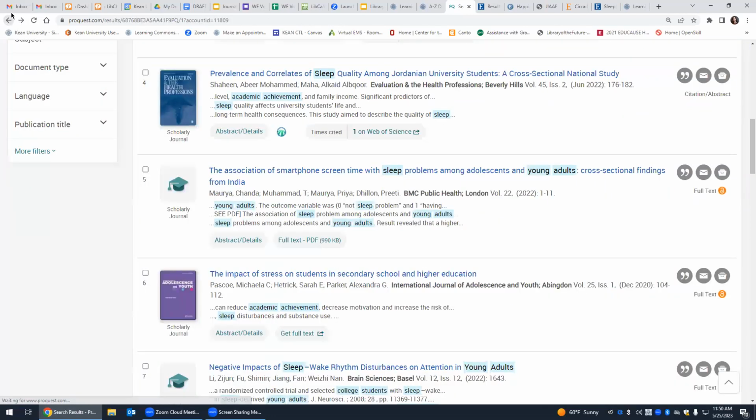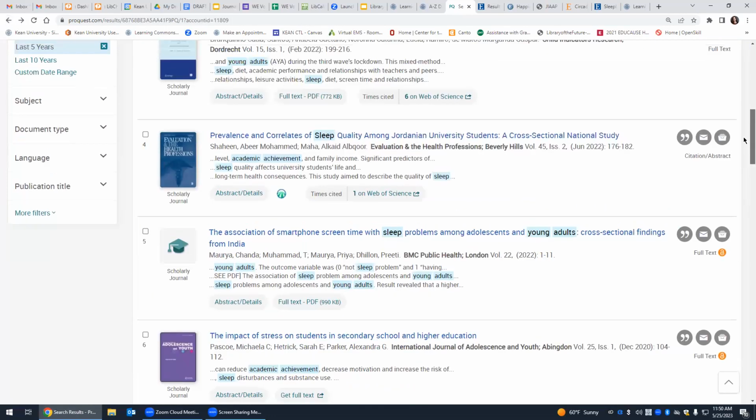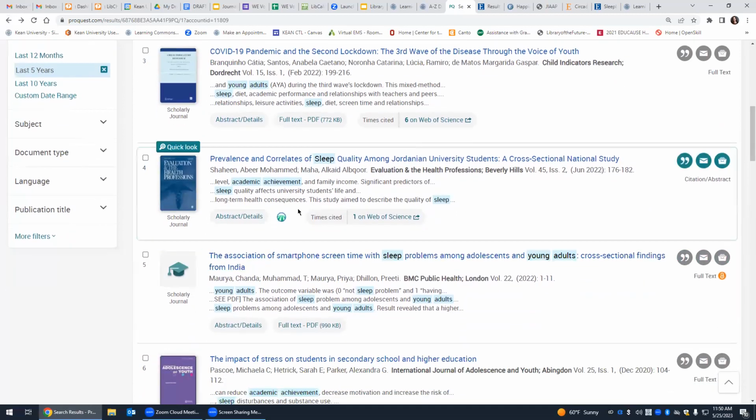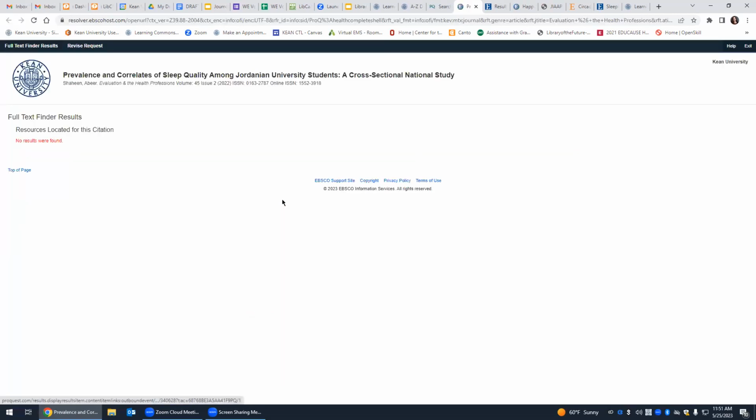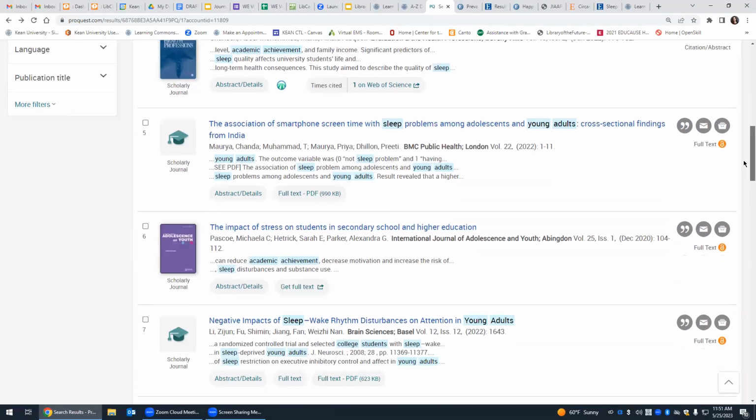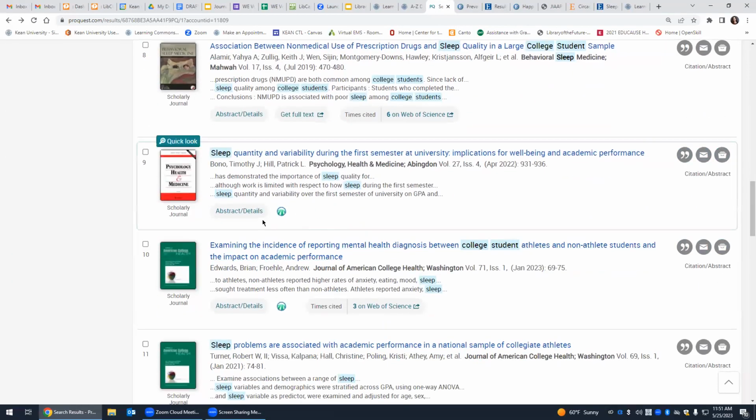And as you're looking at the result list, you might also see this mysterious little circle with the green lines like we see with number 4. We had seen that symbol in the EBSCO database as well, and you may recall that that's the symbol for full text finder. So the system is recognizing that although in this case the ProQuest database does not provide access to this article, hopefully if you click on that little symbol, okay, this one didn't work, but usually what happens is it will lead you out to the full text in a completely different database.